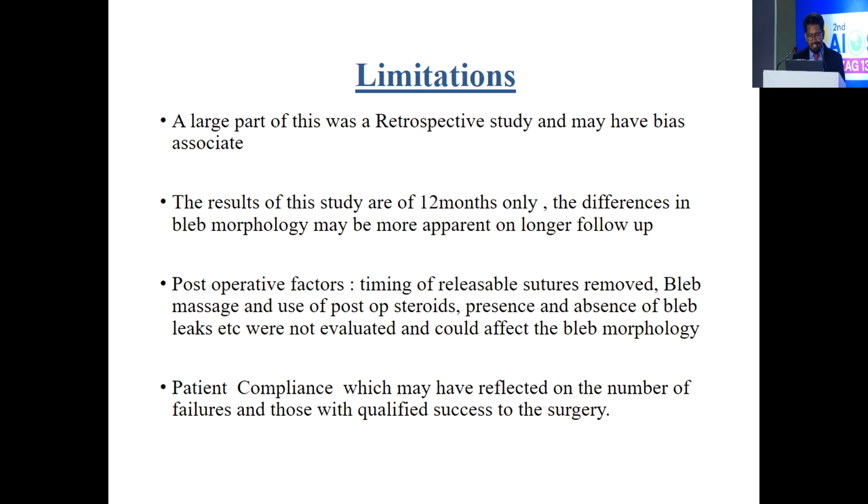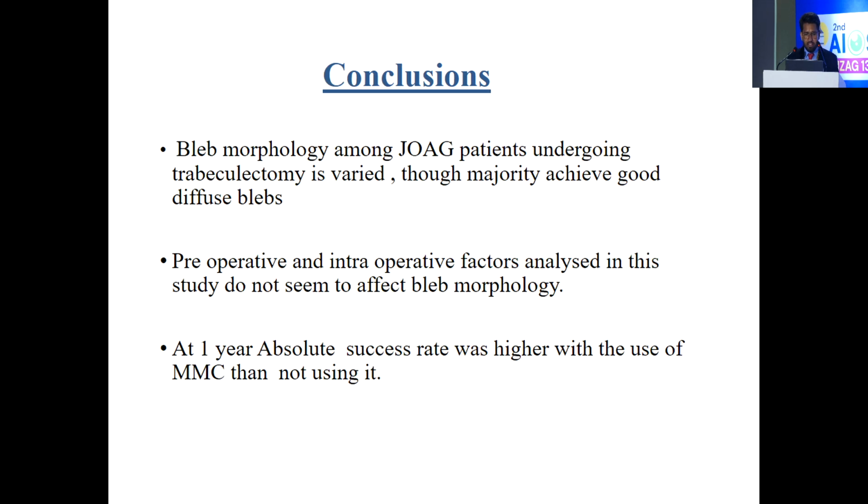And patient complaints, which may have been reflected in the number of failures, those which qualified for the success rate of the surgery, were not evaluated. The conclusion is that bleb morphology among JOAG patients undergoing trabeculectomy is varied, though the majority have good diffuse blebs. Preoperative and intraoperative factors analyzed in this study do not seem to affect the bleb morphology. At 1 year, the absolute success rate was higher with the use of MMC than without it.